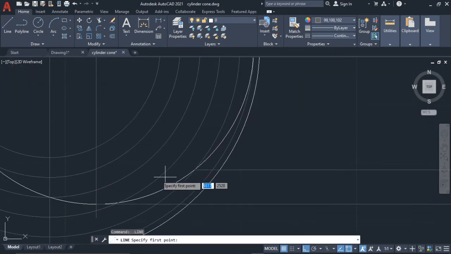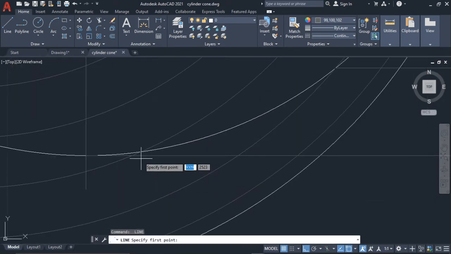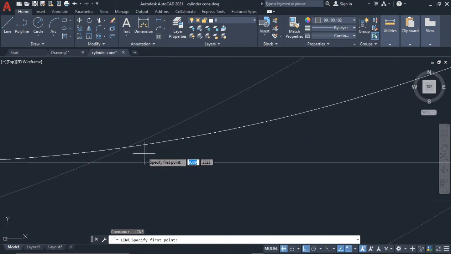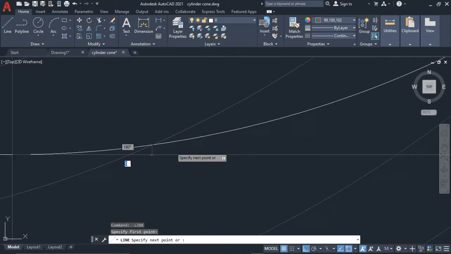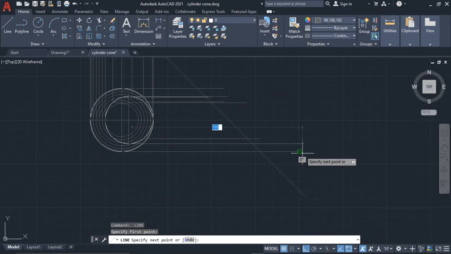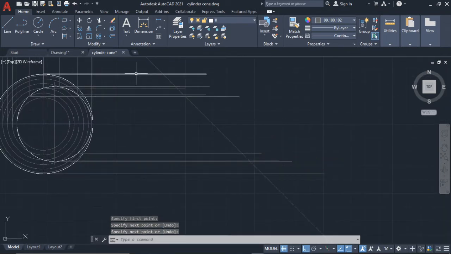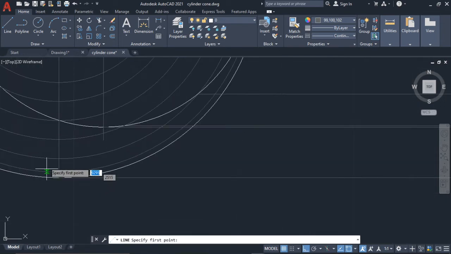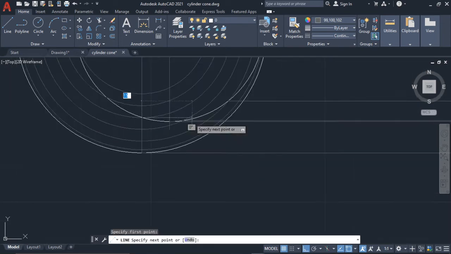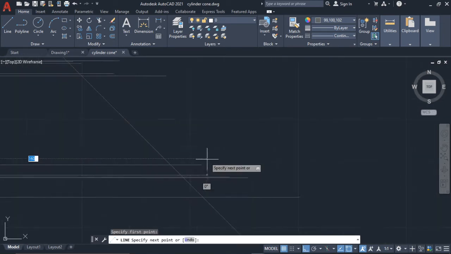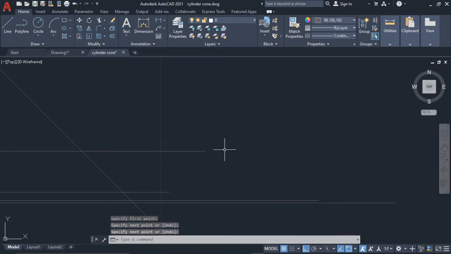And let me see if I'm missing any points. I think I'm missing a few points, so let me see. So here where the circle meets this, I think you'll end up getting the same lines below that you got above. So all these lines that we got up here, we'll get them down here. So you could just mirror these lines and you would get them back, but I'm just staying on this side and drawing all lines.